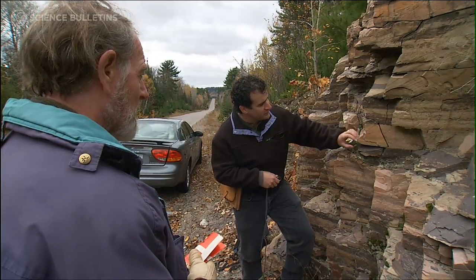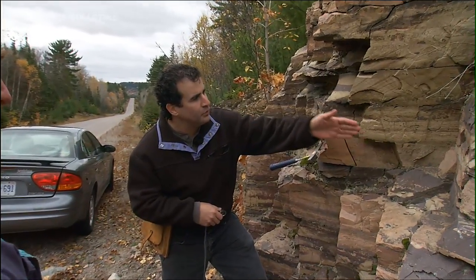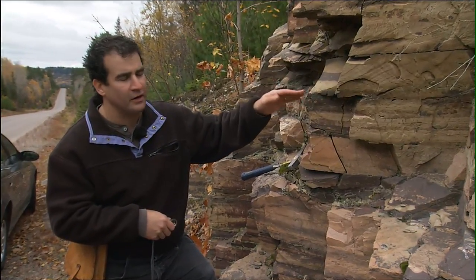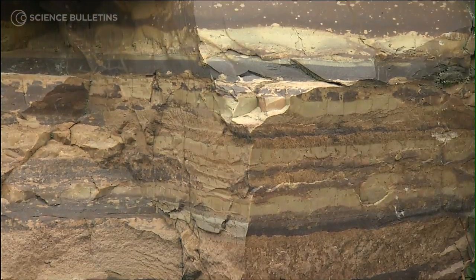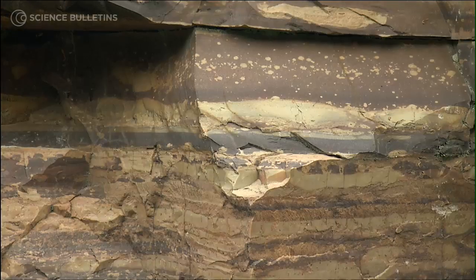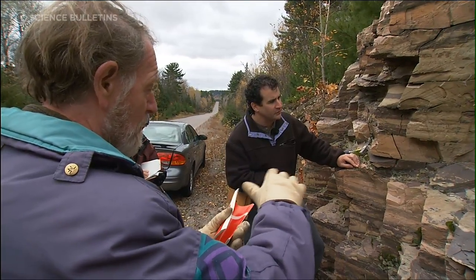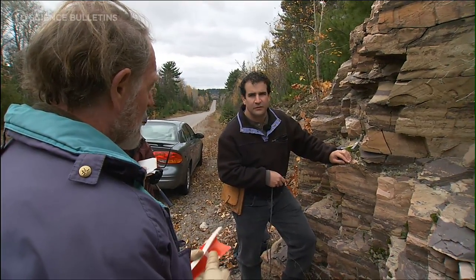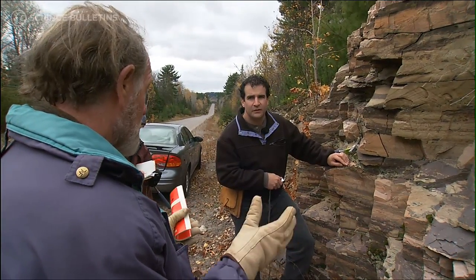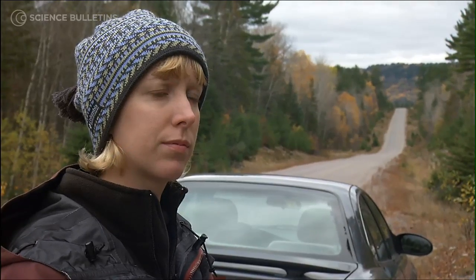What you've got here is sandier layers and then muddier layers here. And the mud is almost purple in color, indicating a high iron content. But even the sands are also oxidized. They have this pinkish or reddish color due to the hematite. So we think it's very shallow marine, a very shallow amount of water above the sediment when it was laid down, therefore a very close contact with the atmosphere. And the atmosphere at this time may have contained at least some oxygen, and so we get this red coloration.